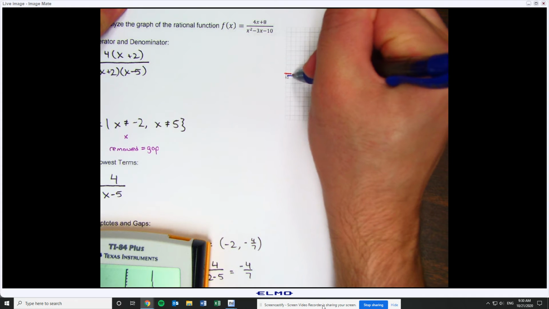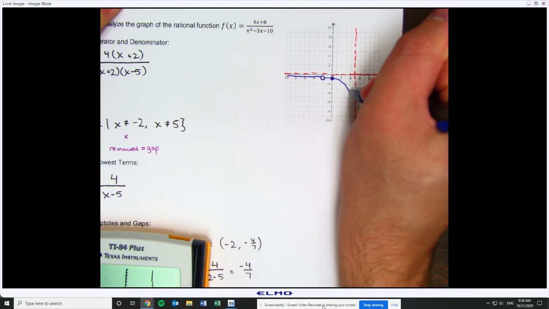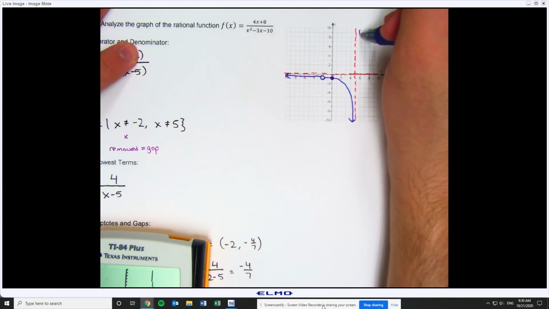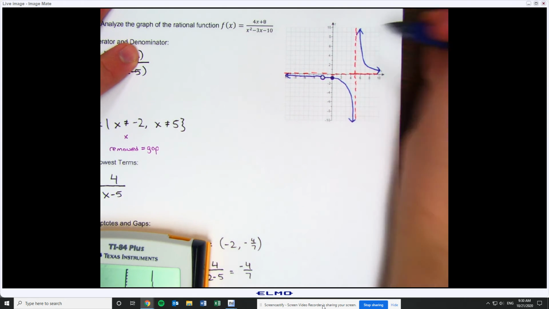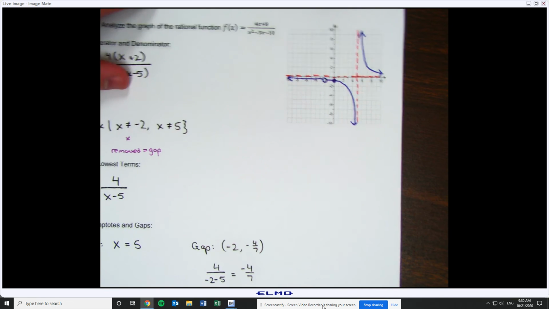So I'll follow along this line, careful not to cross it because I don't have any x-intercepts. And then I go down here. Then right here, I follow along this one, and it goes that way. All done. Nothing else to do. And it's very important that you do put the little open circle for a gap, or a hole or removal, discontinuity, whatever you want to call it. Put that on there. That's very important. That's it. All right, so onward to the next.